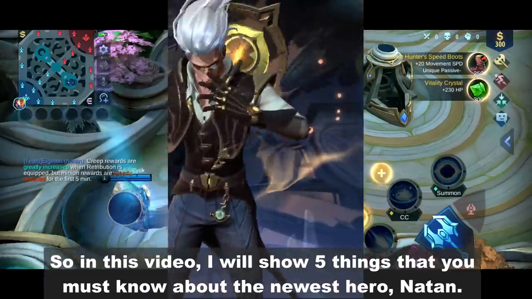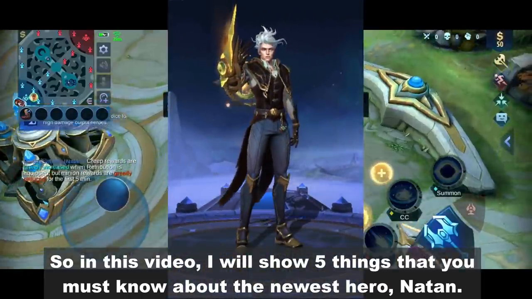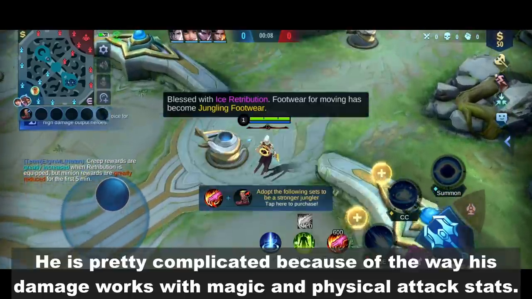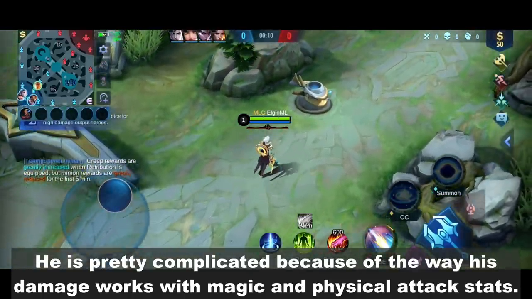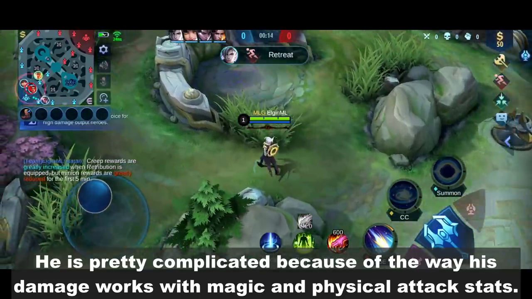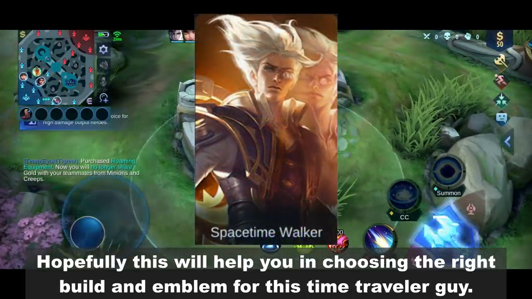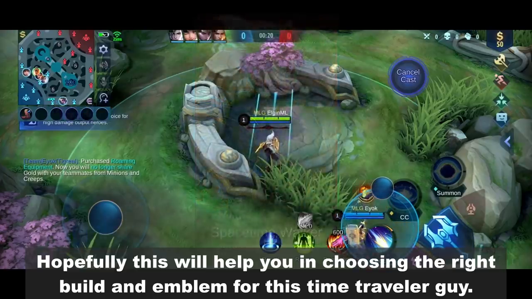Hey guys, what's up? So in this video, I will show you 5 things that you must know about the newest hero, Natan. He is pretty complicated because of the way his damage works with magic and physical attack stats. Hopefully this will help you in choosing the right build and emblem for this time traveler guy.